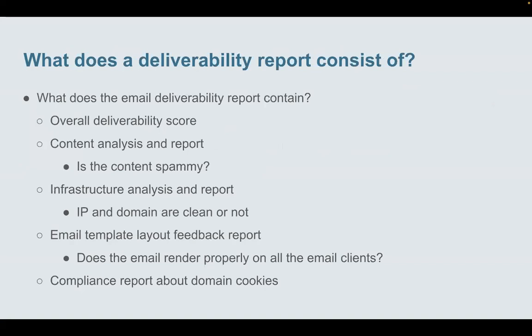And what does it really consist of? So it'll give you the overall deliverability score, and it'll give you a very high level analysis of your content, whether your content is spammy, meaning is it structured nicely or not? Are there any words that you should not be using, which may get caught by the spam filter software? It's going to give you that report.